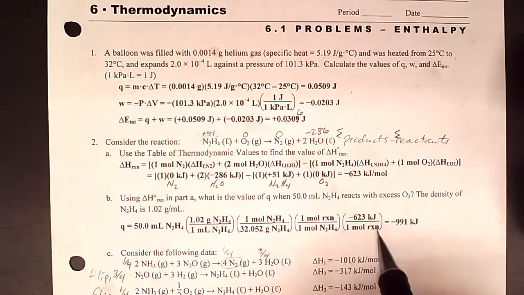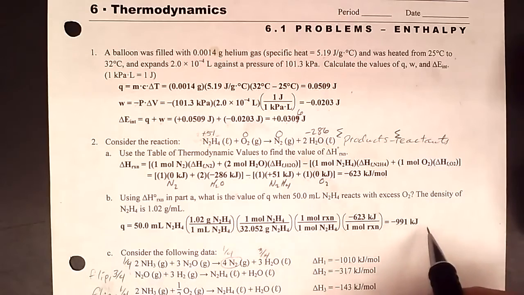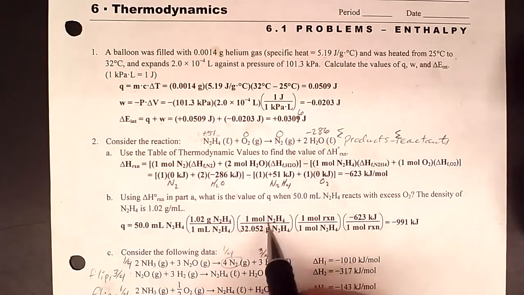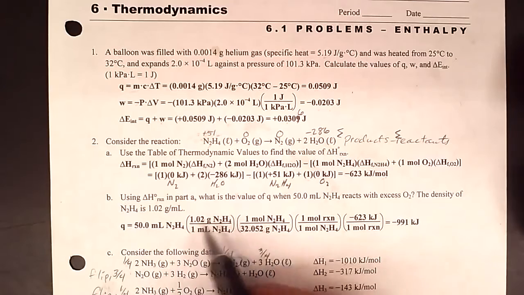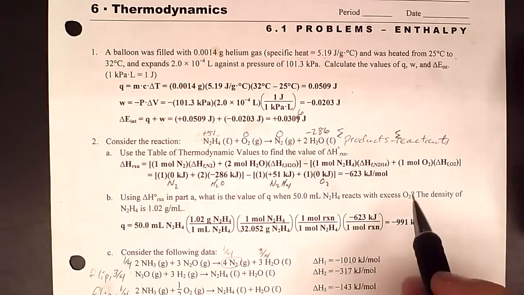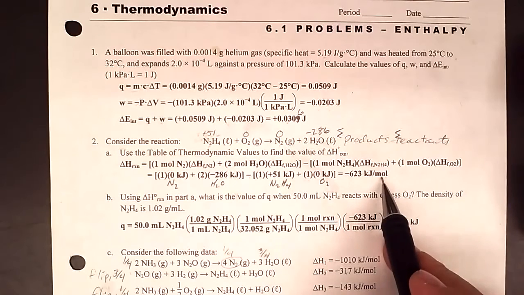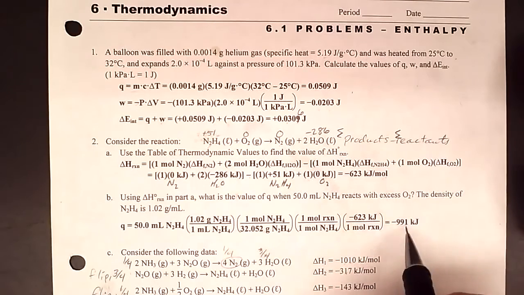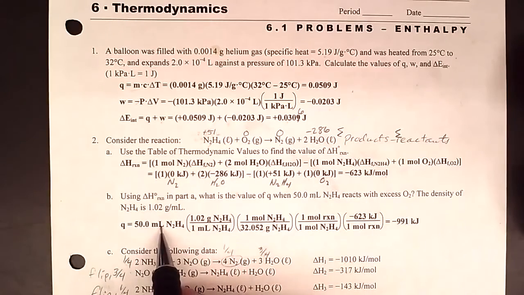Notice all the moles cancel out because we're not rating it per mole. We know exactly how many moles we're going to use. This is not an abstract figure. It's not a rating like this is: if you run it a mole of times, you will get this. This is actually what you get if you use this much.